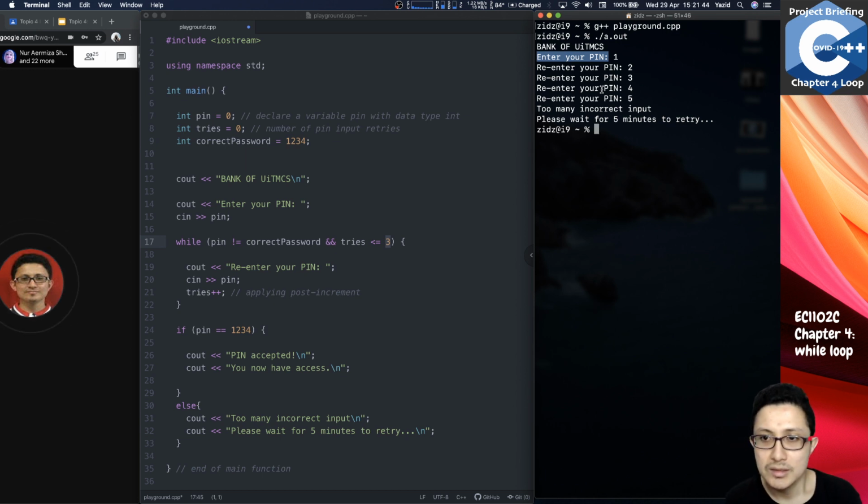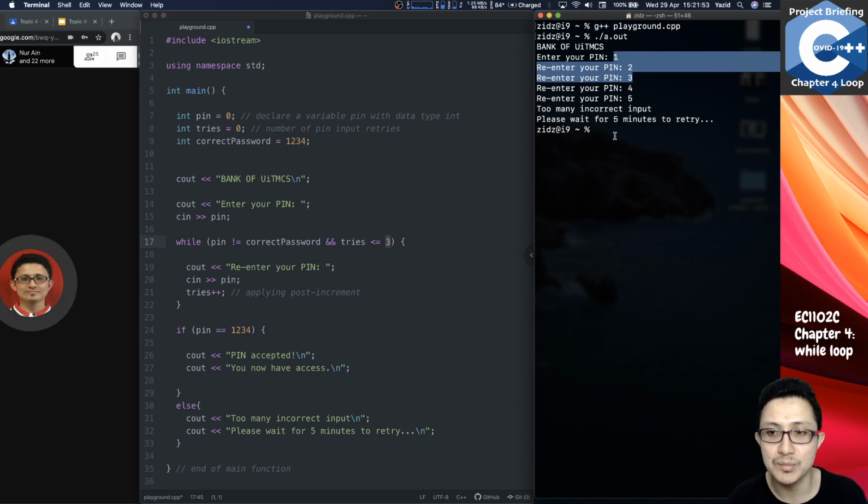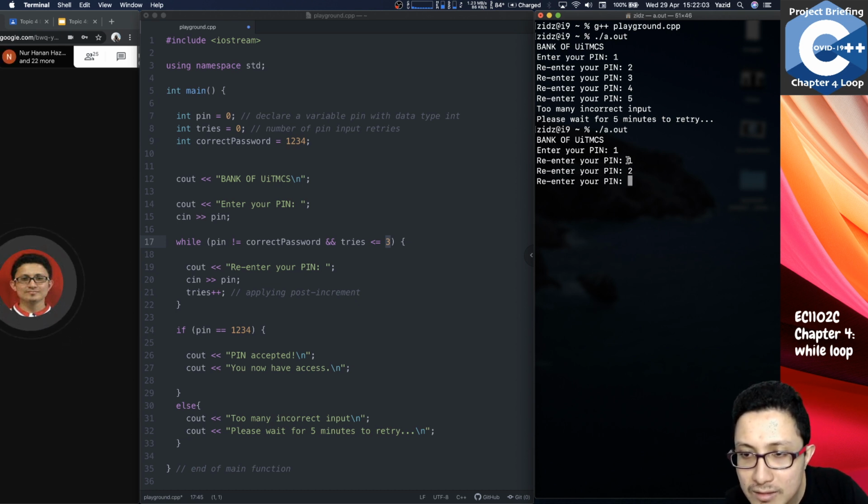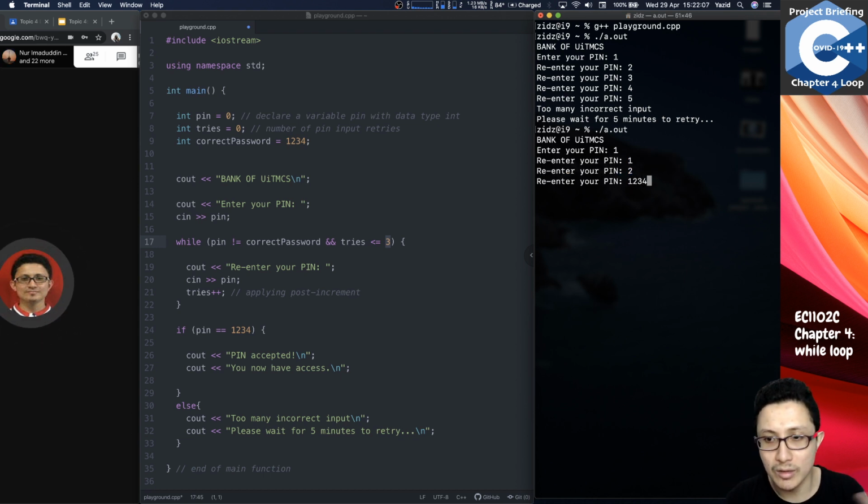So if you got it right during the second retry, then you will exit the program, the loop straight away. So you are just gonna have 3 input. For example, let me demonstrate it to you. You might want to see the example in demonstration. Okay, so I have entered 2 wrong input for my retry, and now I just enter the correct one. So pin accepted. So the loop will no longer be repeated. I hope you understand that.